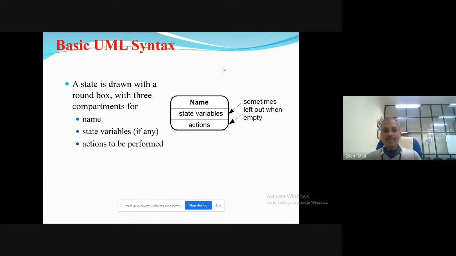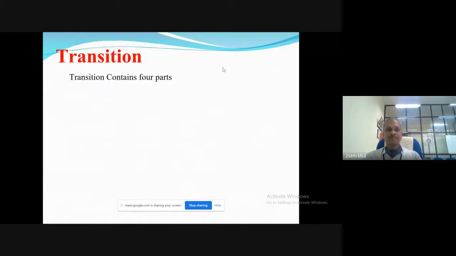The class model is depicted as a rectangle box with flat corners, whereas in UML the state model is depicted as a rectangle box again, but not with flat corners, with curved corners. That is the difference you have to keep in mind, because more or less both look alike, so you should not get confused. So flat as well as rounded corners is what differentiates which is a class or a state. Okay.